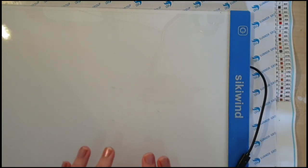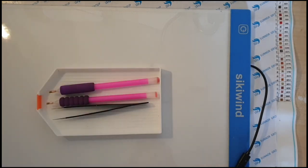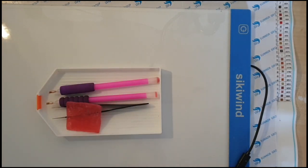So without further ado, I'm just going to get stuck into this painting. I didn't want to do a massive introduction. I just wanted to go through what I was using and what I was doing. I hope you enjoy it, and I will see you in a second.